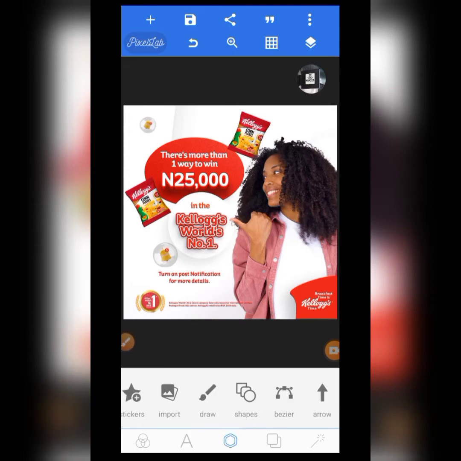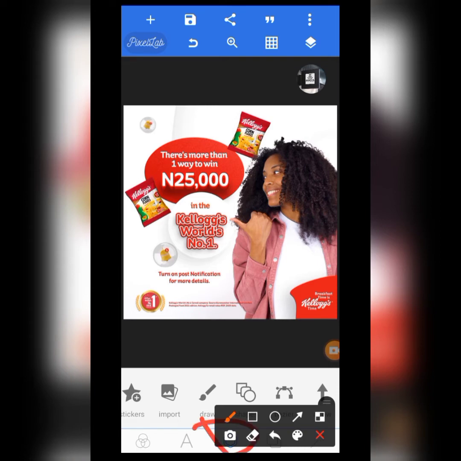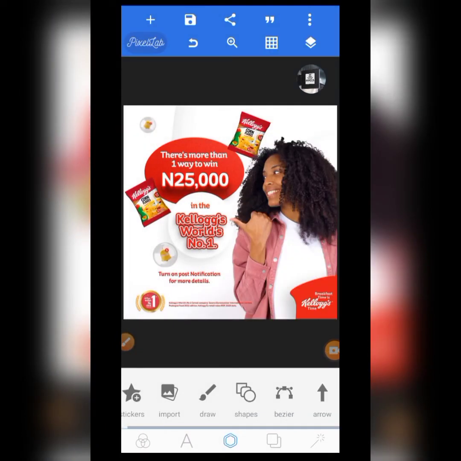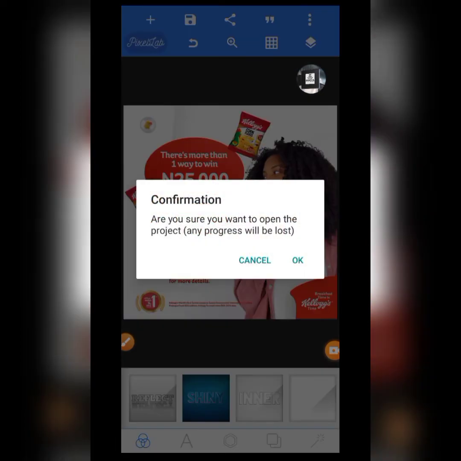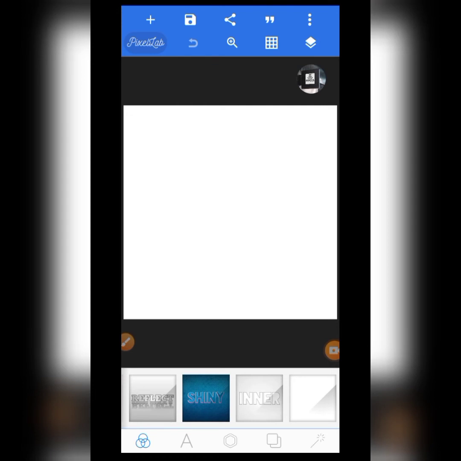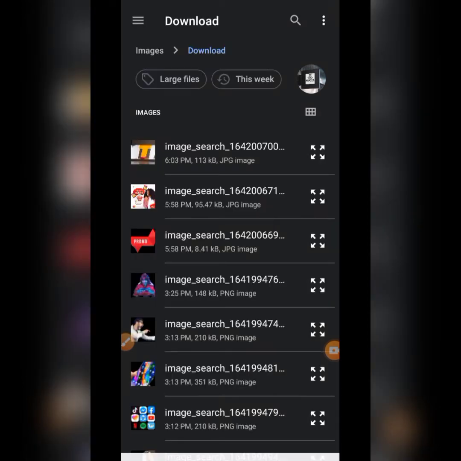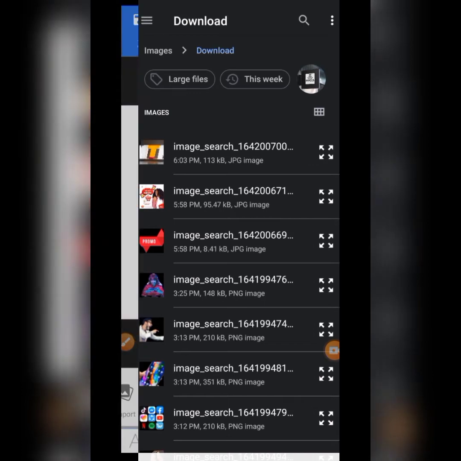So another way to bring it is by making use of where I showed you earlier. I just click here, right? Click here, then you click on import, right? But before then, let me go back and have that particular one I put there deleted, or I will change the background to white. The picture is gone. So let me go back again. I'm going to click on import this time. Are we together? I want to show you the difference as well.